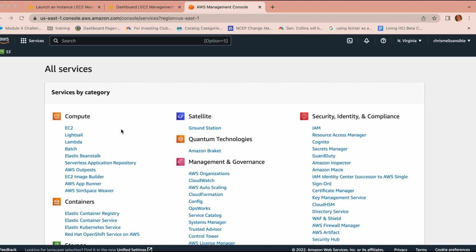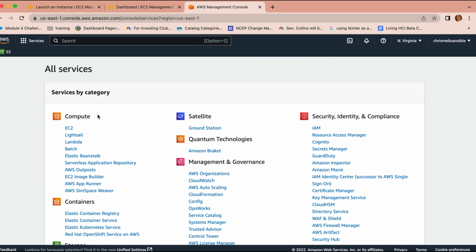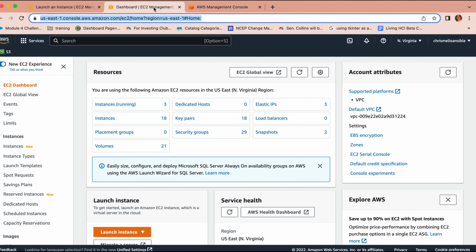So let's go ahead and click on go to services here like we've done in the past and click on all services, and this will come up. And here's EC2 here in the corner, and if you click on the EC2, the dashboard will come up. And here you can see I've got 3 instances running here. And we are going to launch a new instance that we will go through. I've actually got one already, but we'll go through the exercise. I'll try to go slow and methodical here.